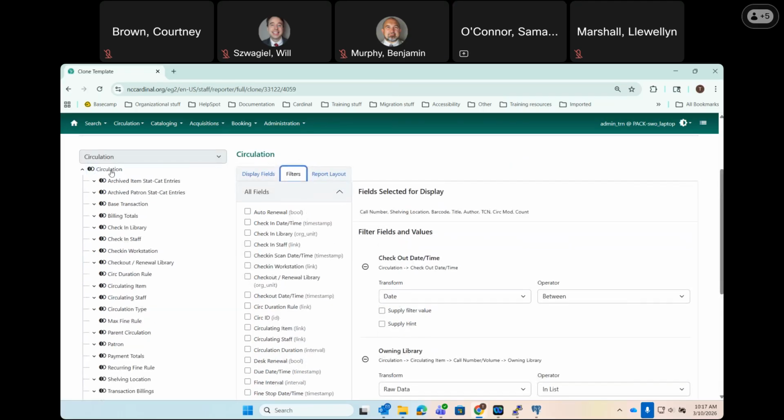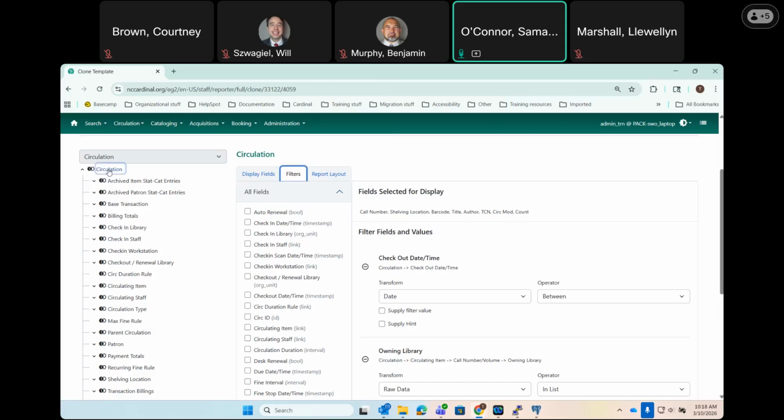So in order to add the shelving location, I'm starting out here in the circulation table. If you've watched some of the previous webinars, then you'll have gotten a little bit of experience with this concept of looking at linked tables. And that's what we're going to have to do here, because of course the circulation table is created every time a patron checks out an item. It creates a row in the circulation table. So that table doesn't have a whole lot of information about the item itself. It just has a linking identifier to another table where the item's information is stored. And so that's what we're going to need to do here.